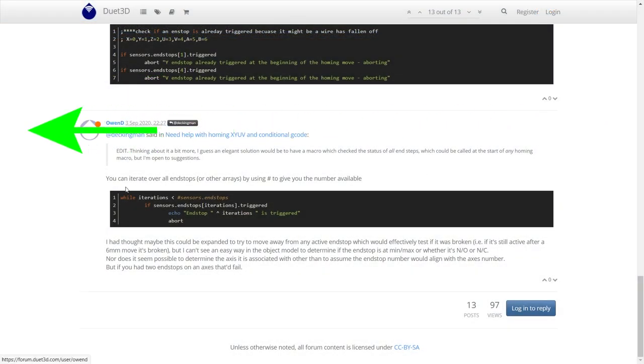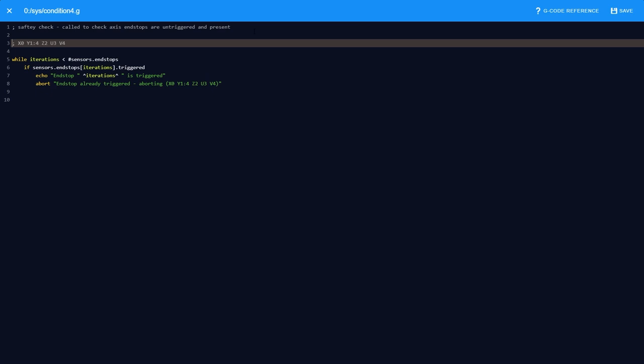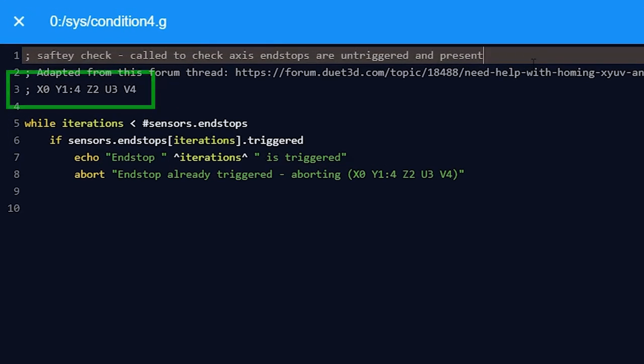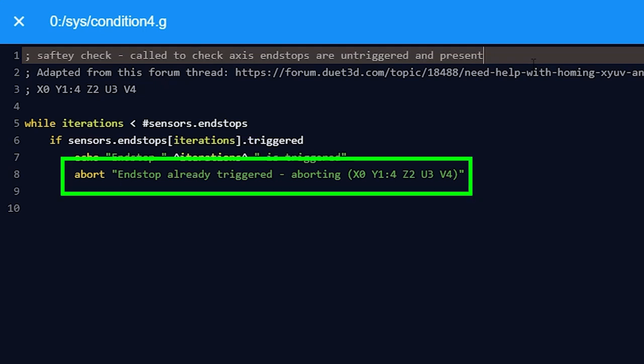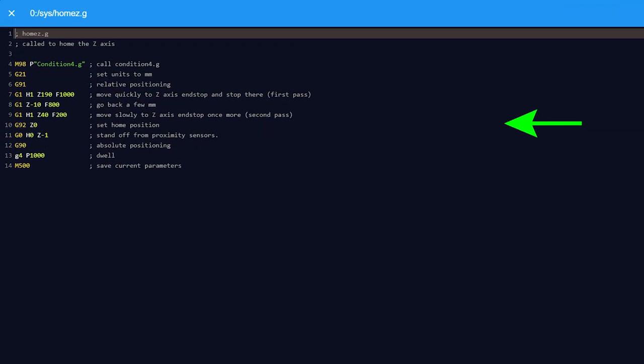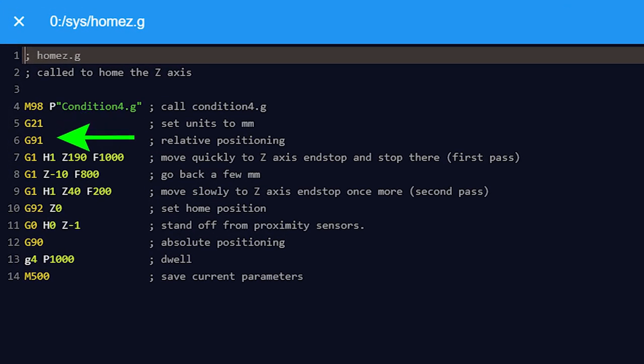abort message. We know from earlier that the different axes are mapped to different drive numbers. X is 0, Y is 1 and 4, Z is 2, U is 3, and V, which is the second Y axis when separated during the homing cycle, is 4. While iterating across all the end stops available, if any end stop is triggered, no matter which axis is being homed, display a message indicating the drive number that is triggered, and abort, displaying a message containing all the drive numbers and their axis for reference. After which, G21 ensures the units are set to millimeters, and G91 swaps over to relative positioning or incremental movements.